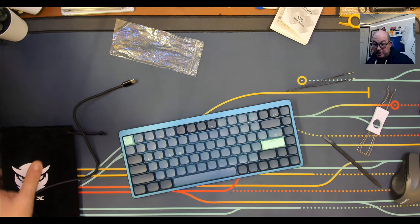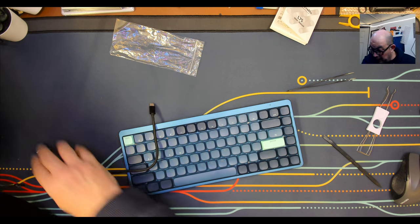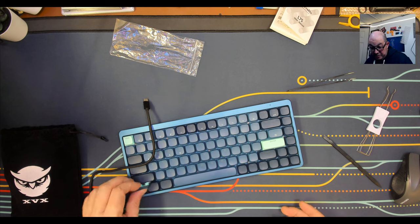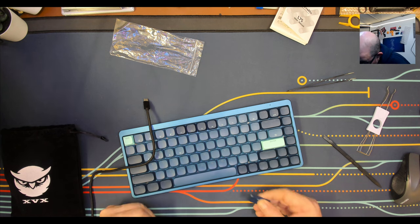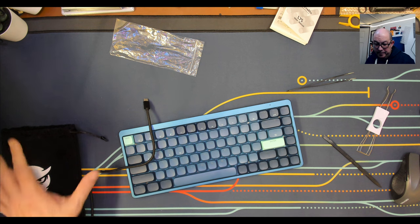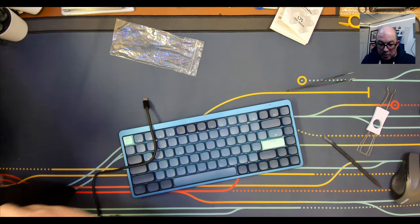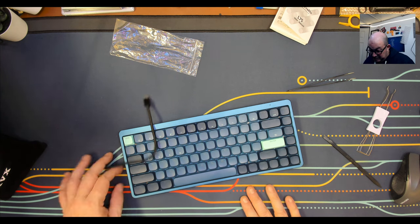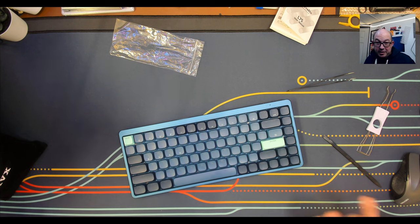Now, I appreciate that they sent me an extra keycap set because this is going to look a lot better because I can actually see it. Granted, there's not that much space between the keys, but the LEDs aren't that bright. Maybe I'll do one stock and then take the effort, because it's going to take me a while to get the key switches in and out.